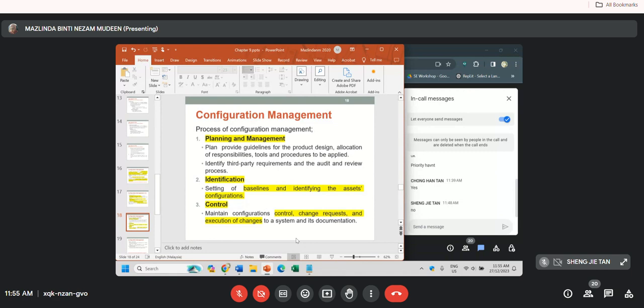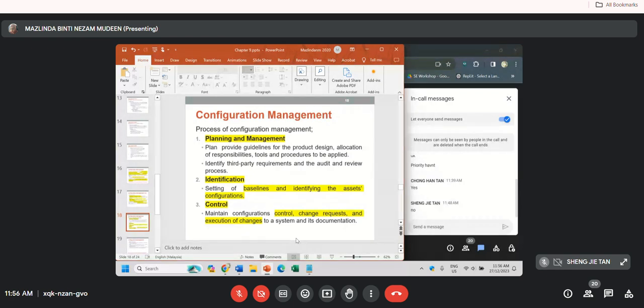So every time when there is a change request and changes need to be done, we need to make sure that the changes happen in every area where it is involved. For example, if changes happen in requirements, we have to make sure that we update the design, the source code, our test plan, and our test cases.